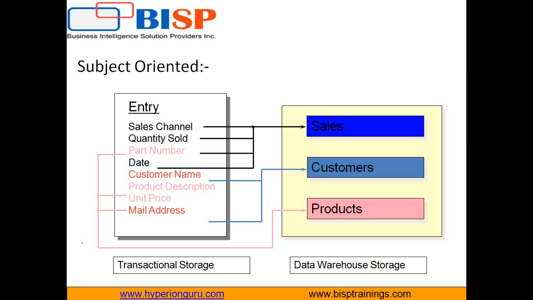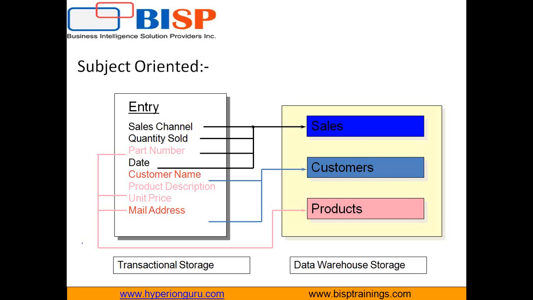In a data warehouse, we have the transactional data, but it is tagged to a specific subject area. It may be a sale, a customer, or a product. So data are stored on the basis of specific subject areas. They're not stored in this transactional file. Rather, they are stored on the basis of the specific subject area, so that it is easy for someone to identify what data is specific to sale, what data is specific to customer, and all those things.